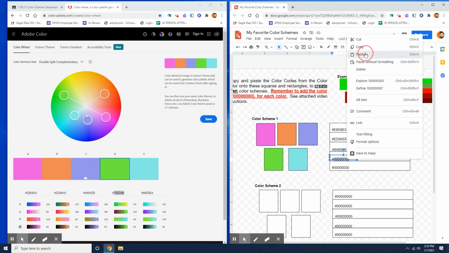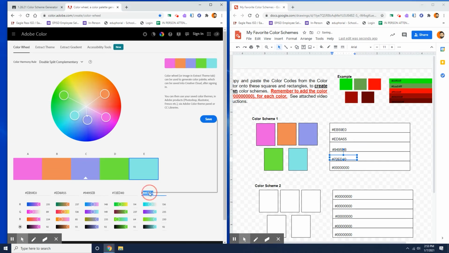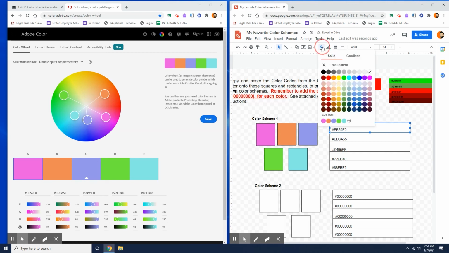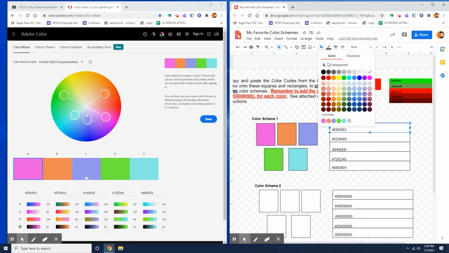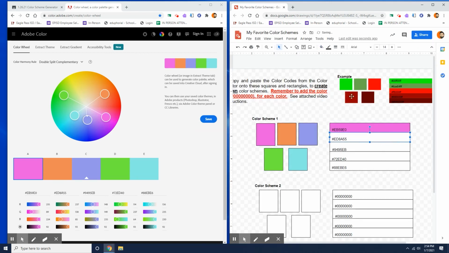And what I want is a nicely set up color scheme. And the way we fill in these rectangles is to select them and select the color down here under the custom color tab. Oops, let me go back and select the color fill, and the color's already there, so you go one by one filling in the rectangles in the same order that we filled in the squares.